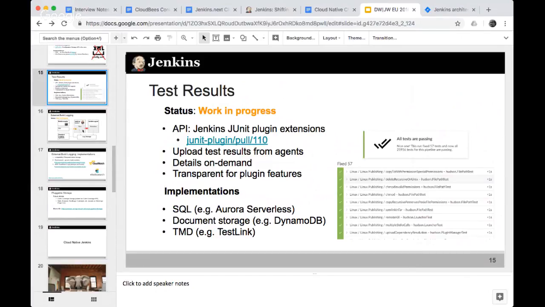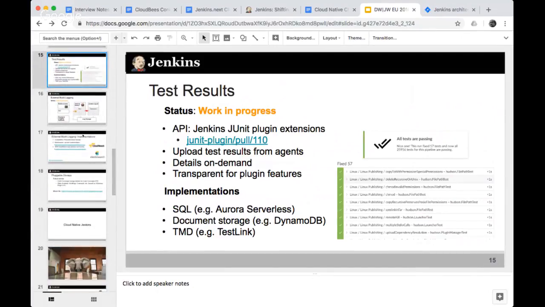Yeah, that's something I was working on. That's very much experimental at this point. Where I left off, it was able to successfully upload test results with at least a reasonable level of detail to a SQL database as a first draft. And it could do that directly from the agent JVM without going through the master. And it would set the build status correctly, so the build would be marked unstable or appropriate and all of that. But I just started playing with having the classic UI and/or BlueOcean actually display those results again from the same data source.